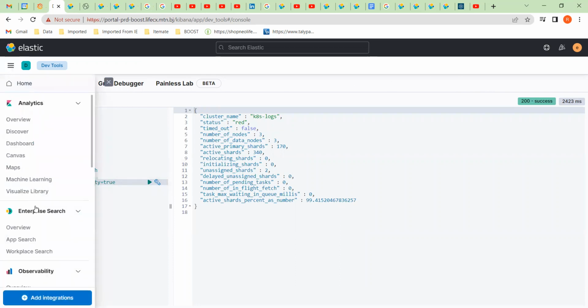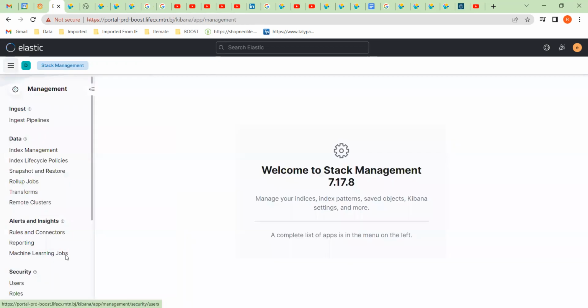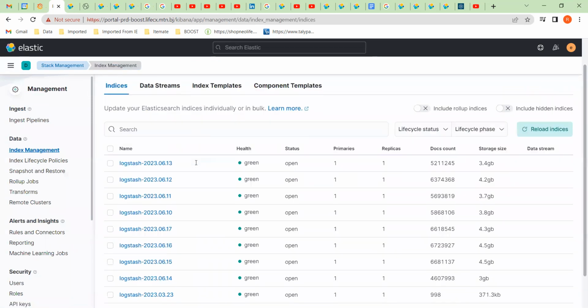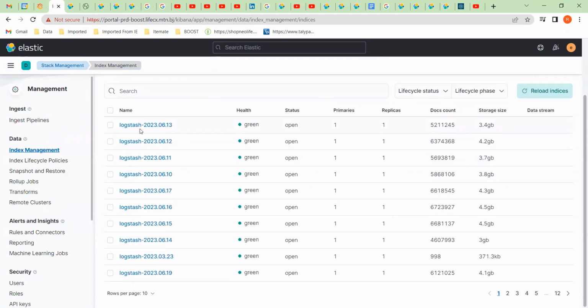All right, so now we'll go back to our stack management, and then we go to index management. And now comes the boring part. You now have to go through each one of these.